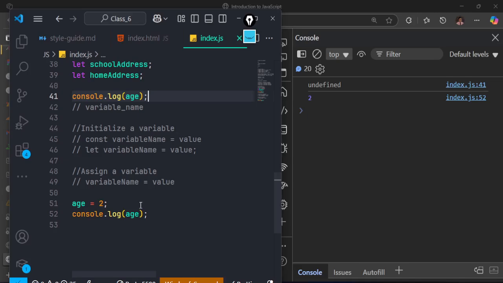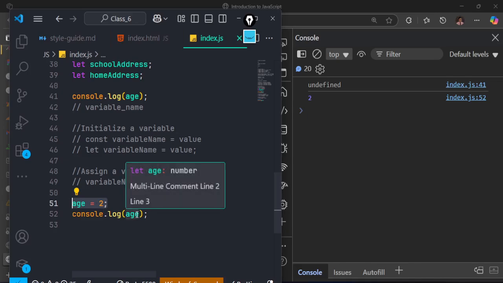But once you use const, you cannot change the value. So here, when you are dealing with const, you cannot do something like this. It will give you an error. You cannot reassign a variable that you created with a const keyword like that. So const is not there for changing. That's the reason why. So anything you know you are not going to change, you start with const automatically.